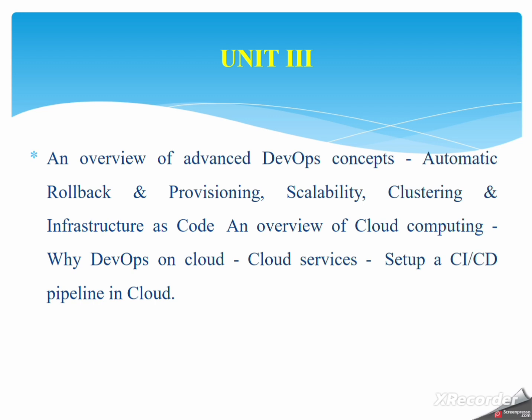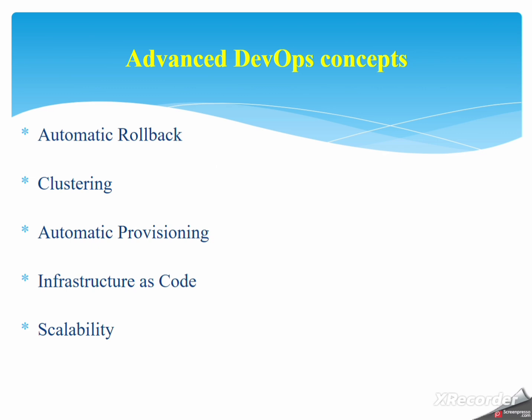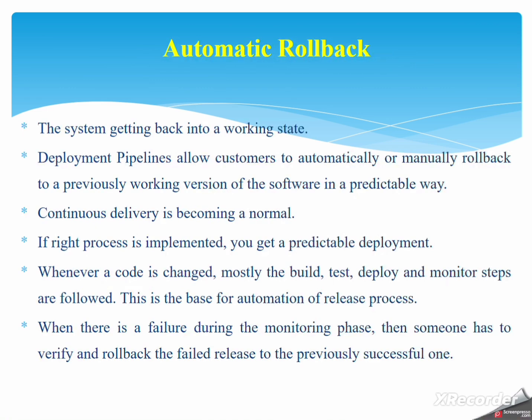The first rule of advanced DevOps: the system must get back into a working state as fast as possible. Downtime is expensive, so recovery speed is our primary metric for success. The foundation of this recovery is the deployment pipeline. It allows us to move code through build, test, and deploy stages in a predictable way. Consistency is key here. If the process is the same every time, finding errors becomes much easier.